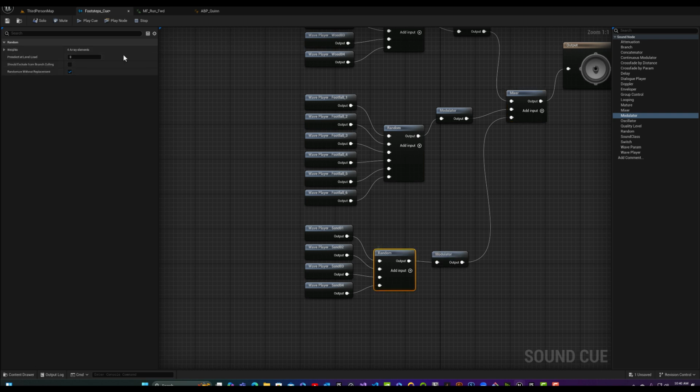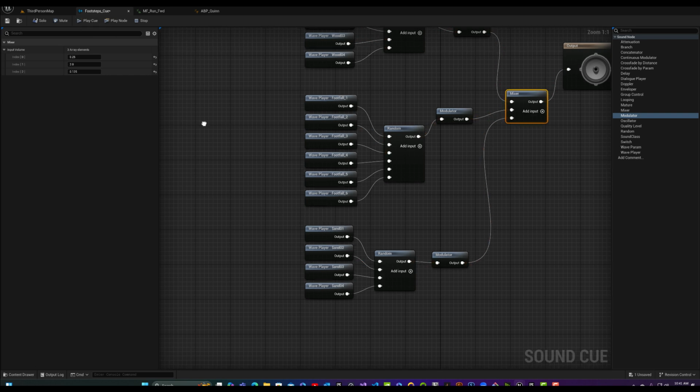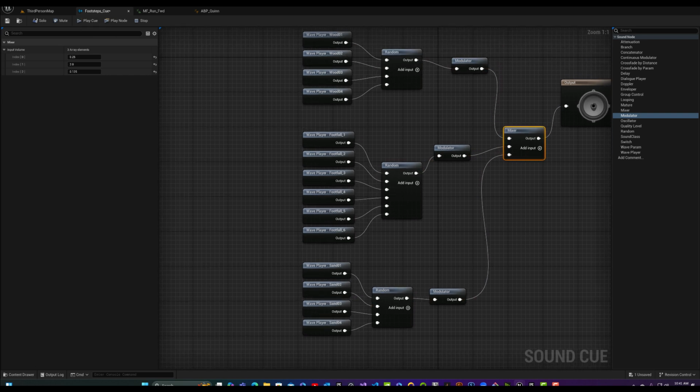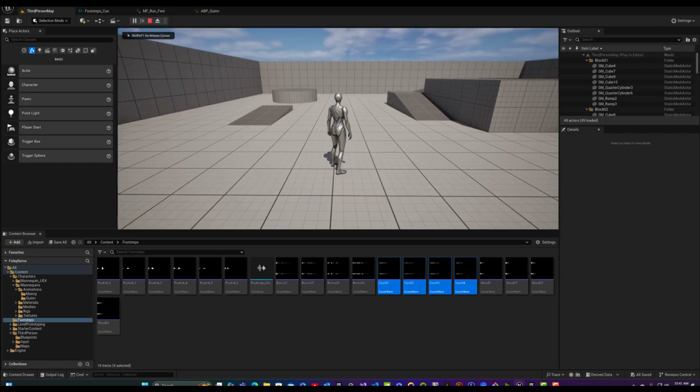Okay, now that might be too loud, so let's play the whole cue. Yeah, it's definitely too loud, that sand layer. I just want it to be barely audible. So let's do 0.25 on that as well. Still a little too loud. 0.125. I like that. Little sort of non-specific sounding. Okay, so that would be the sound cue finished. And don't forget to save it. So let's go back into play and see how that feels.